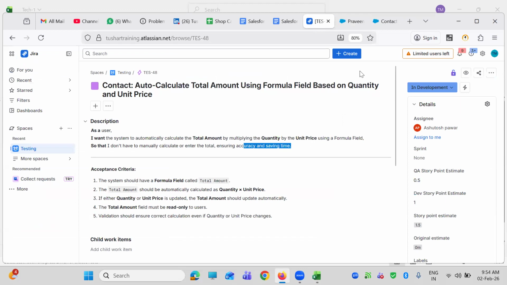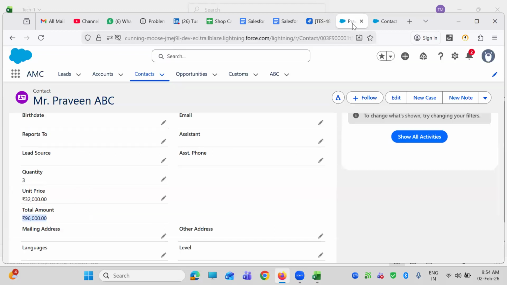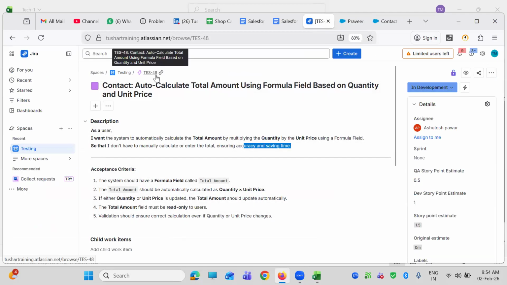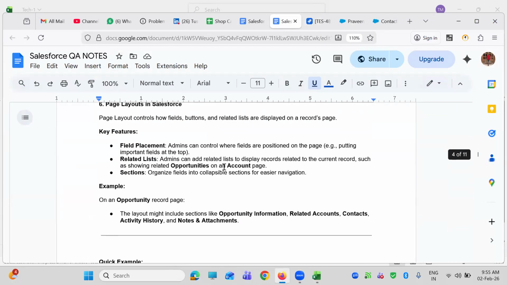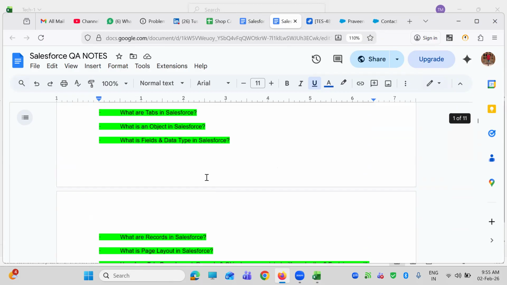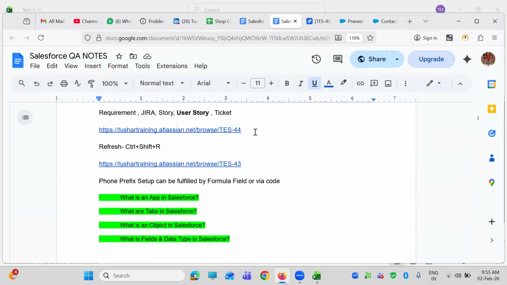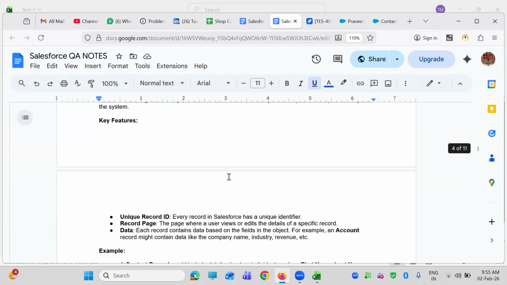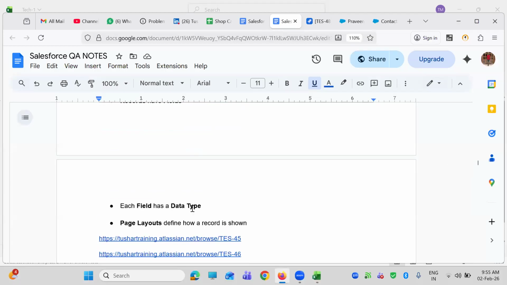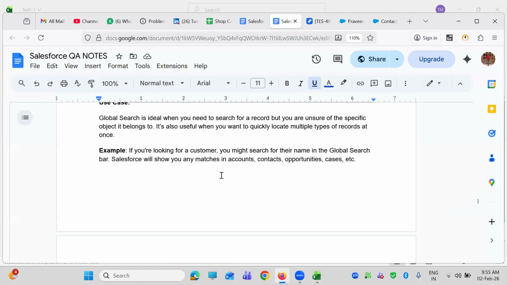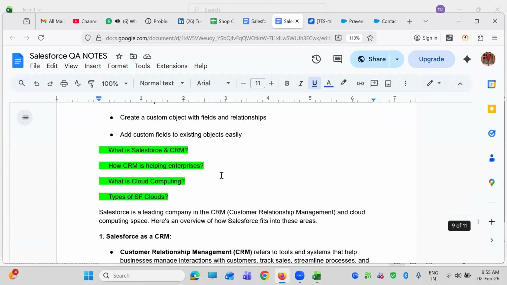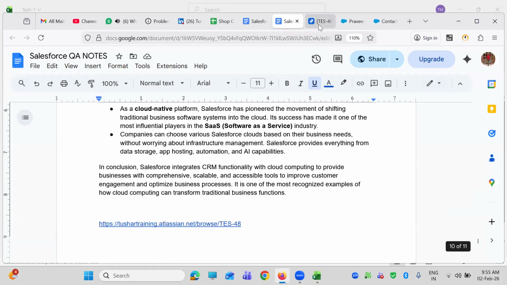Now we have to go through how we can test any requirement. Like this is the requirement TS48. There are many other requirements which we have covered, all the user stories: creating an application, then creating an object, creating a field, creating a dependent pick list, then the TS48 which we are currently doing, creating a formula field.